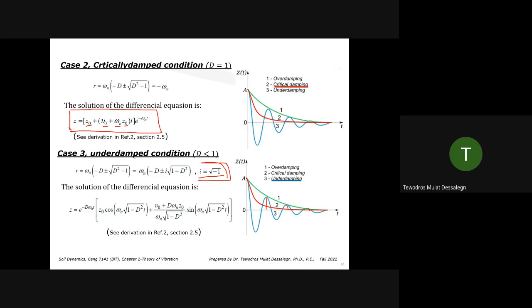So case 3, the underdamped condition, is the most realistic case for civil engineering. This is where we'll be focusing, where the damping ratio is less than 1. So for the displacement time history, you can arrive at this equation. It gets more complex. Still, if you are more interested, feel free to look at the sections in your reference. But in plots, you can see how the vibration dies out. If you plot this in MATLAB, Excel, MathCAD, or anything, you will see it like this with time.